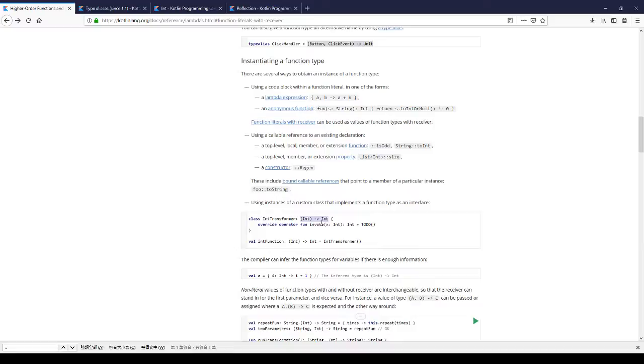Okay. And there's going to be a function invoke that takes int and returns int. So we can instantiate this. What? Wait.